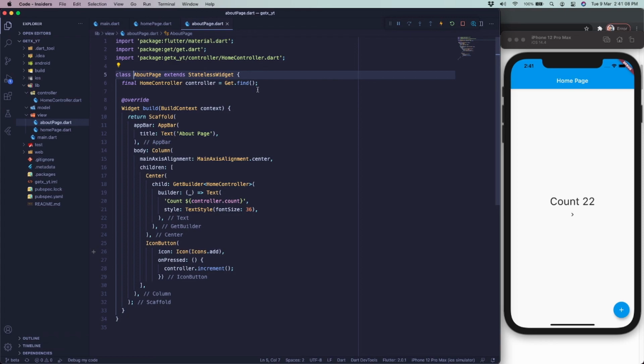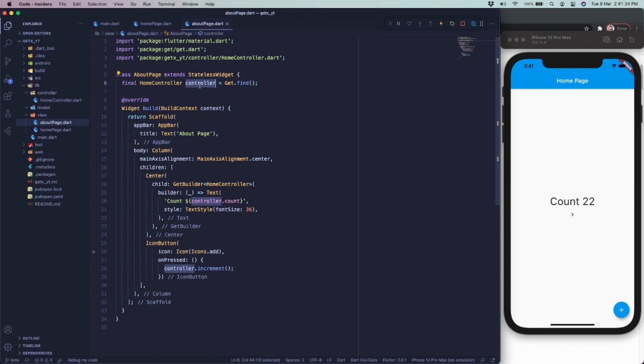In the about page the same process is there, but we have done only a very minimal line of code. We already have the home controller which is maintaining our state, but we want an instance of that, so we just created an instance. And how will that instance find it? GetX will give it to you: if this controller is already bound with GetX, it will find it and assign the values to you.